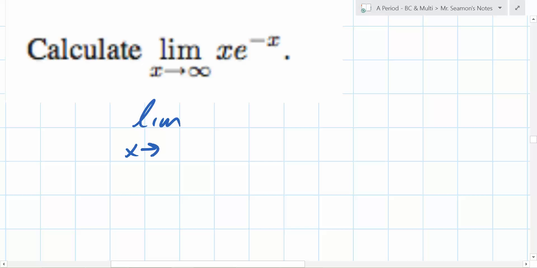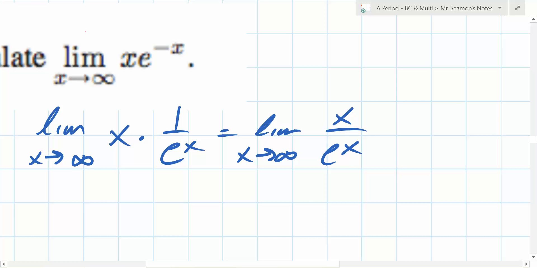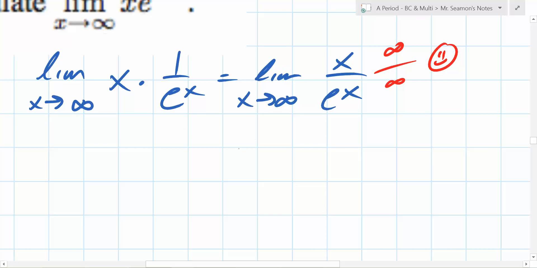Yeah, e to the negative x is what? So this is the limit as x goes to infinity of x over e to the x. Is that an indeterminate form? Why is it an indeterminate form? On the top and the? So you do have an indeterminate form. So now what can we apply? Lofi-Tel's rule. And we end up with the limit as x goes to infinity of 1 over what? E to the x, which is what? 0. Hey, nice. So sometimes it works out really well.